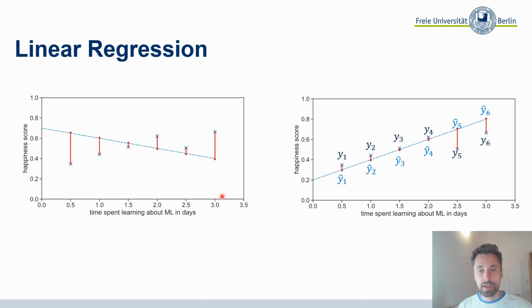So just to visualize maybe what kind of distances here in red a suboptimal line fit would produce compared to an optimal line fit. So you see that if the line isn't really following those data points, then the deviations will be quite large. And if we tune the line or the parameters of the line such that they better represent the data, then of course also the deviations are smaller.